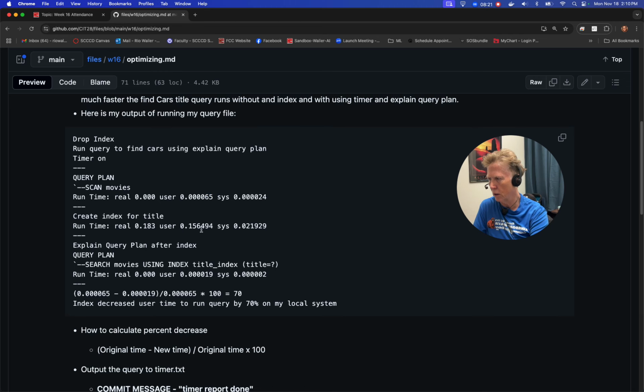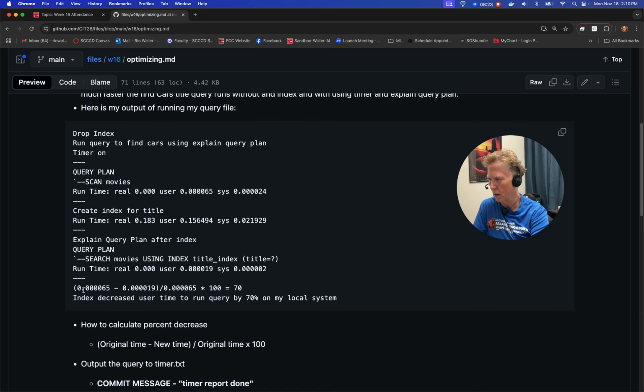So you can clearly see a decrease of time. I gave you the calculation: you take the original one minus the new one, divided by the original one, then times 100 gives you the percentage.